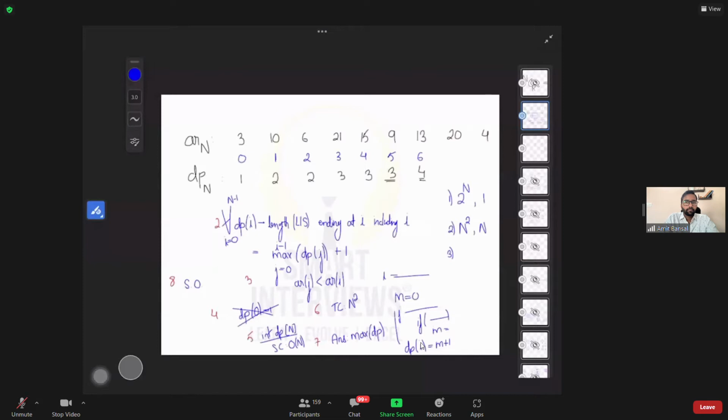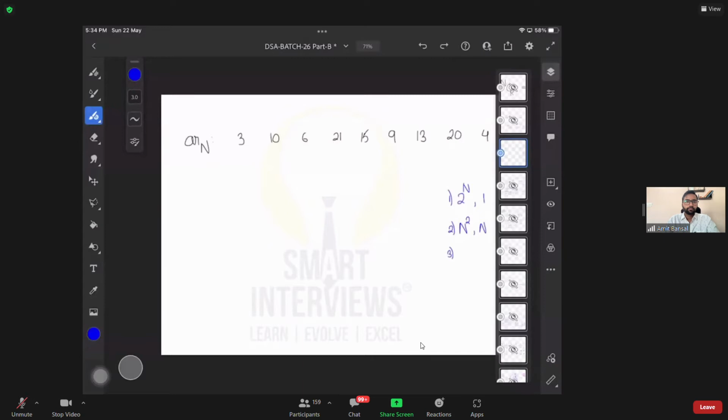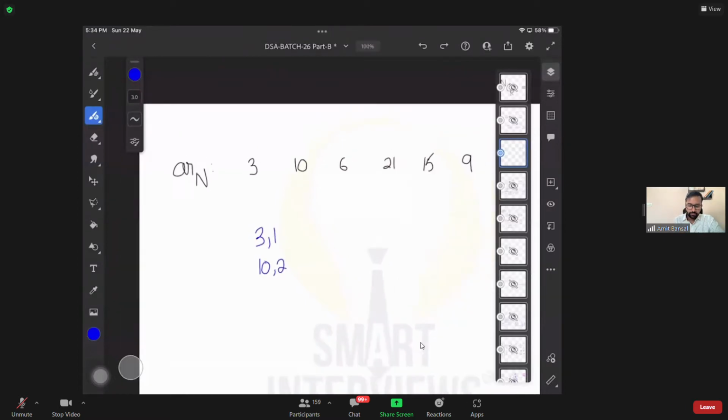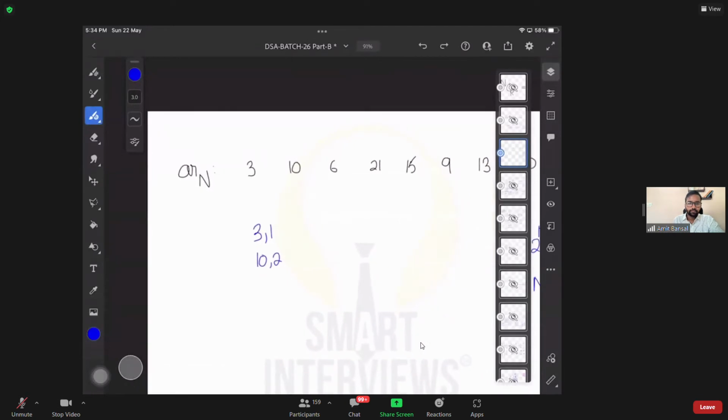Can we maintain a max heap with the values like the DP values and the associated array value, so that we can get the max element? Instead of 3 comma 1, it's 1 comma 3, something like that.